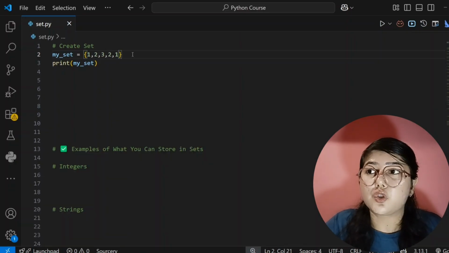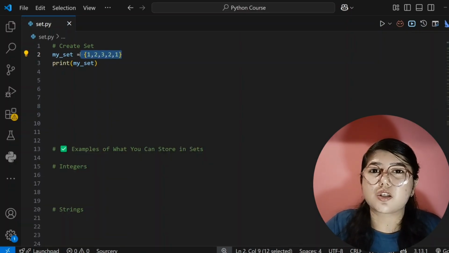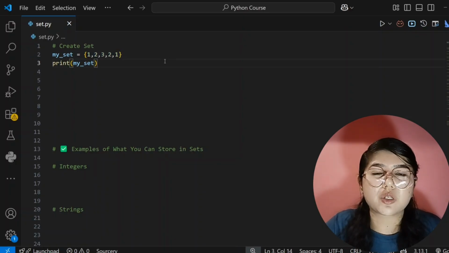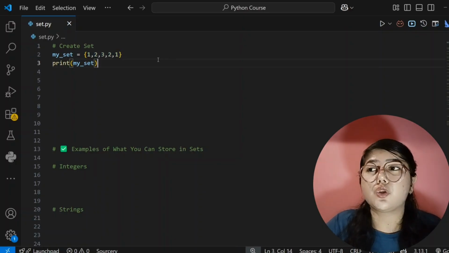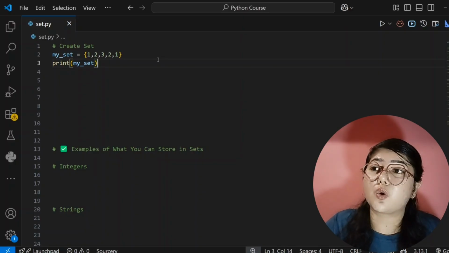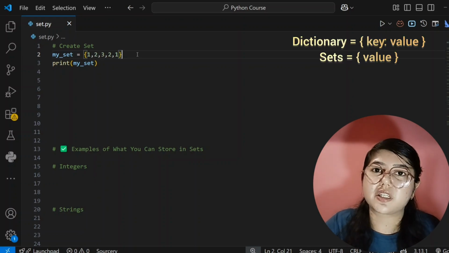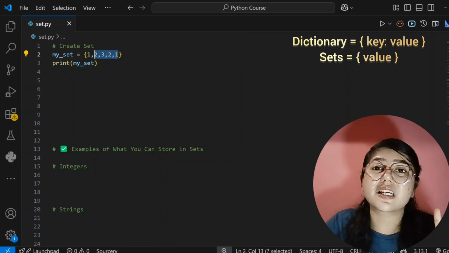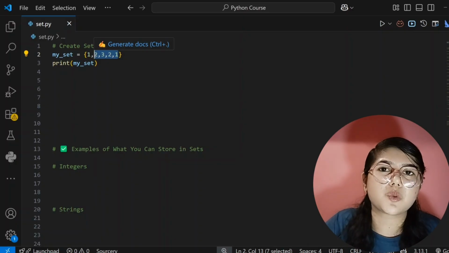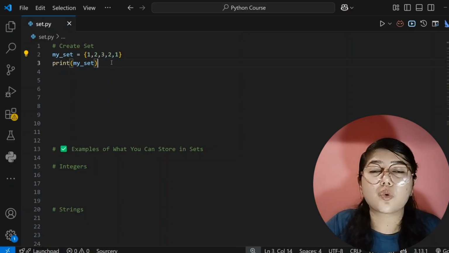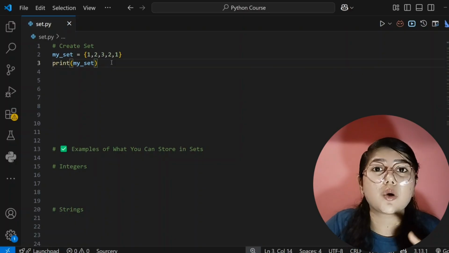Now see here, you are creating a set inside curly braces. So those who have watched my dictionary tutorial will ask me, Priyanshi, you told us that you can store a dictionary in curly braces, and here also you are storing my set in curly braces. Then what is the difference between sets and dictionary? Yes, I have taught you that, but I have also told you that while creating a dictionary in curly braces, you have to store two things: first is the key and the second is the value. And see here, we are only storing a single thing, and that is the value. So this is the difference between dictionary and set. In sets you only store values, but in a dictionary you have to store the key as well as the value.